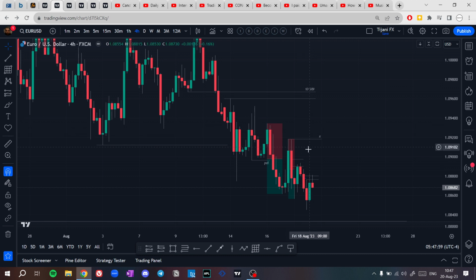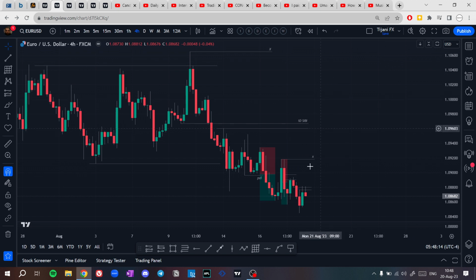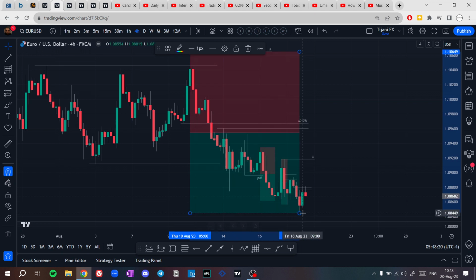It changes to the next lower high, because if price breaks market structure above this high here, it is a confirmation that price is taking the buy side liquidity above all of these highs, retracing to the premium of the daily range. And the daily range starts from that high to this low. Once price took this high, it is a confirmation that price is seeking premium prices before dropping lower.